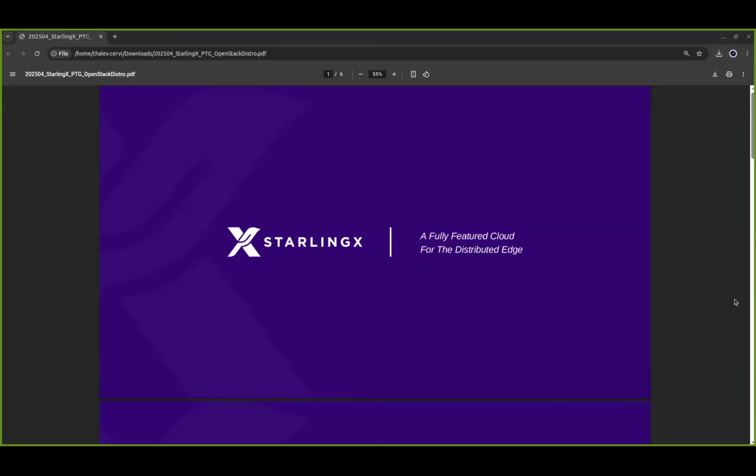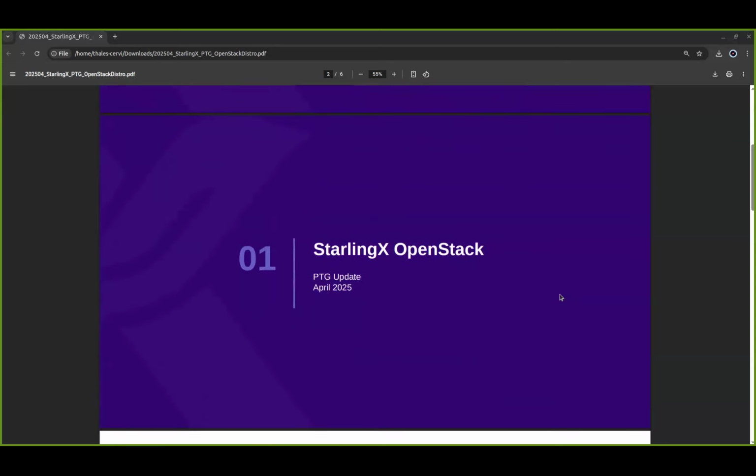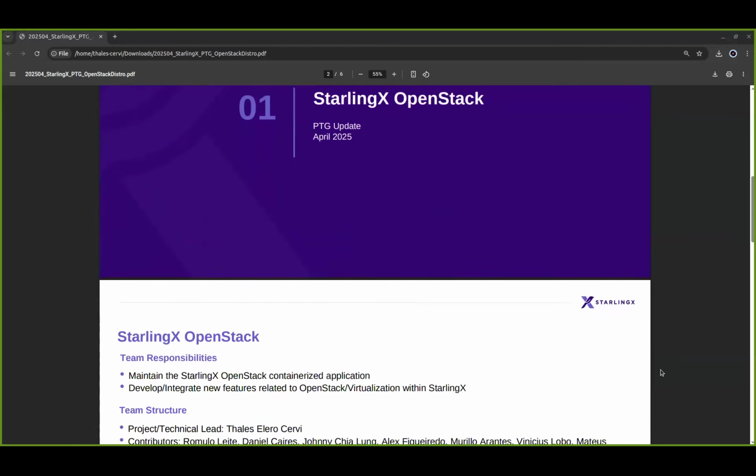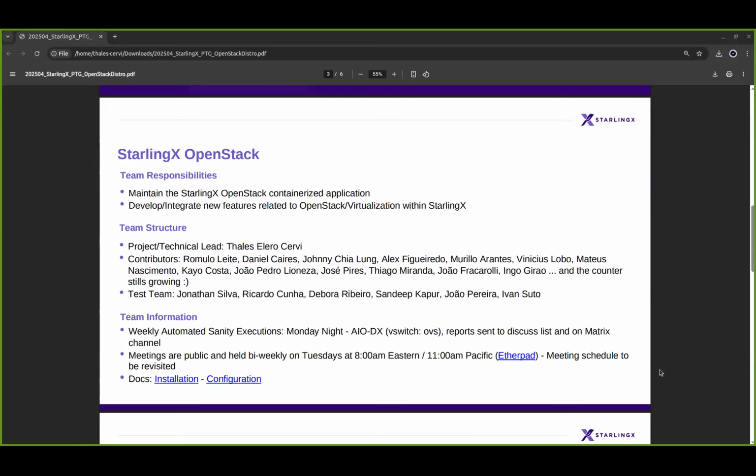Okay, cool. So, good morning, everyone. Well, at least for me, it's morning. I prepared just a quick review on the StarlingX OpenStack project and what we have been doing lately. Just to start, a quick introduction.